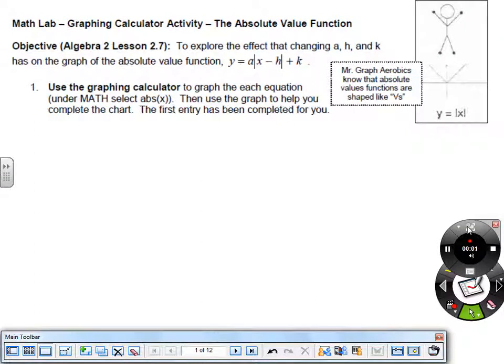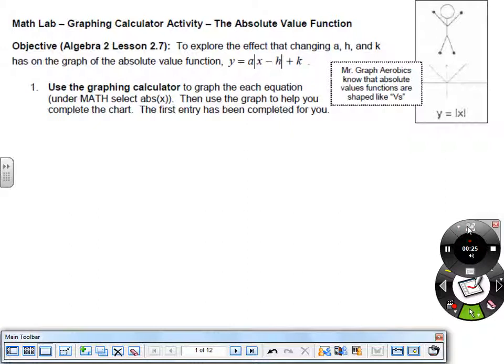Absolute value handout, and if you don't have the absolute value handout, you'll want to write down the important information from this part up here. And you're still going to want to go through the whole activity. You're just going to need to do it on a separate sheet of paper. So basically, instead of me just saying, here's what it does, you are going to use your graphing calculators as tools to look at how these graphs change. Okay?